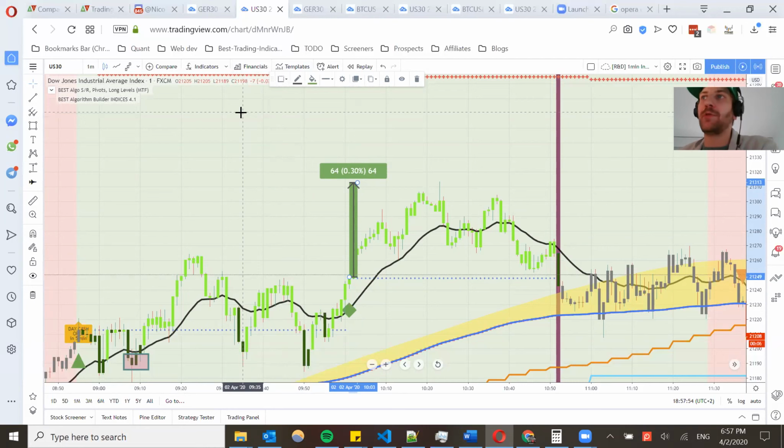So I personally prefer indices 1 minute, but I 100% agree with you that indices 5 minutes is great as well. But if you trade indices 1 minute, you have to accept that when you get a hard exit, it's more painful. That's 5 times more painful.